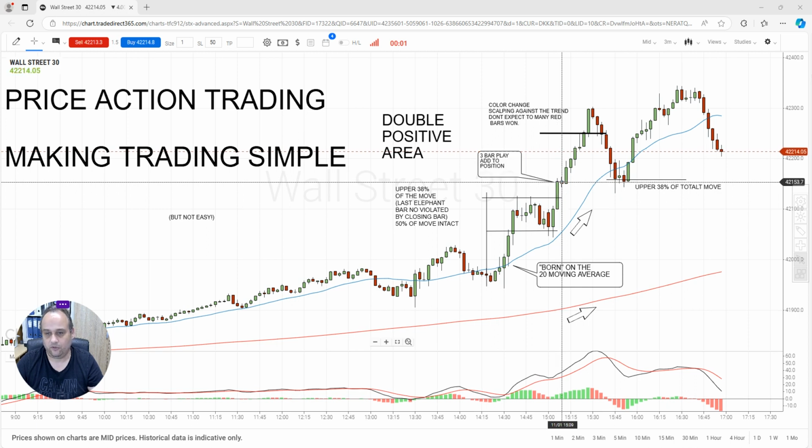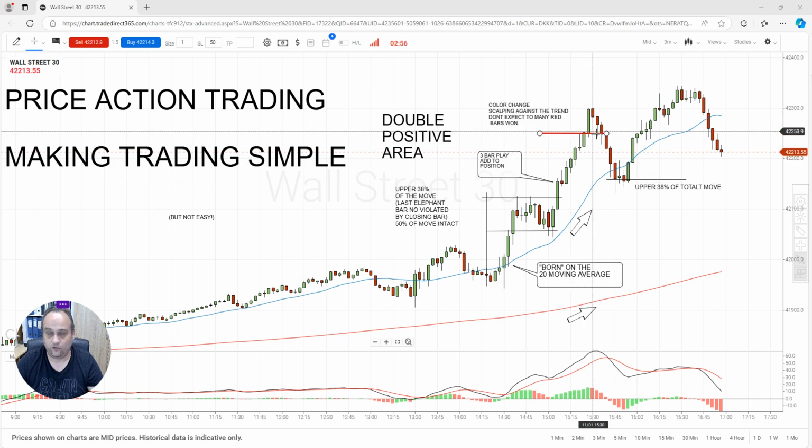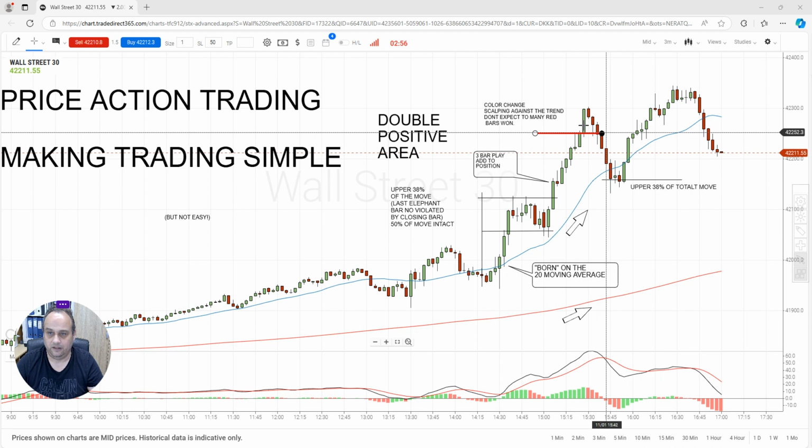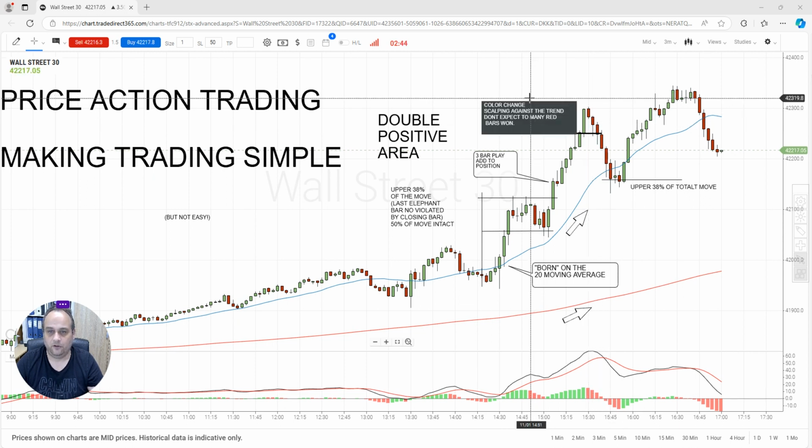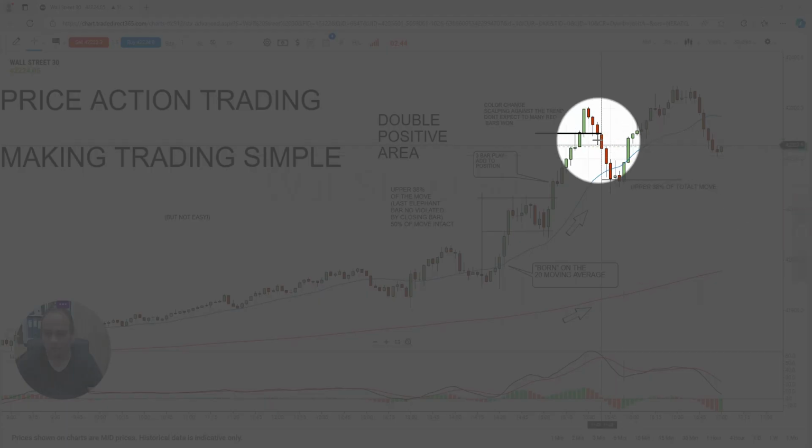In general, you should count 3 to 5 bars, and then you should be ready to take off your money. In this case, 1, 2, 3, 4, 5, and then you should actually be ready to take off your trade. After those 3 red bars, we actually get a color change. But if you trade the color change here, you cannot expect too many bars because you're actually scalping against the trend. I can show you here a little bit zoomed.